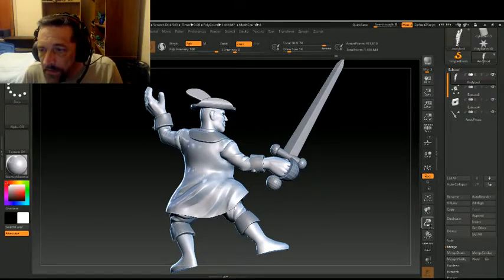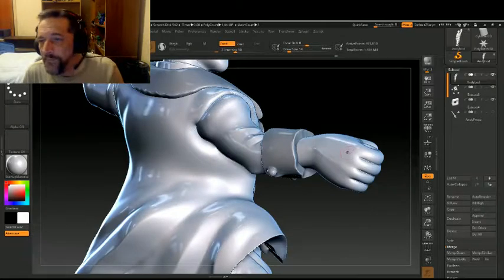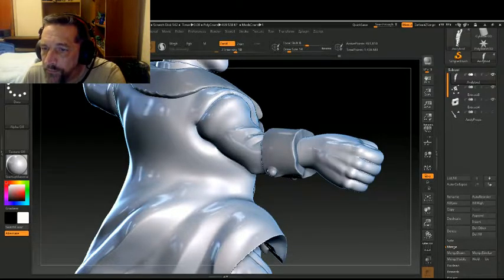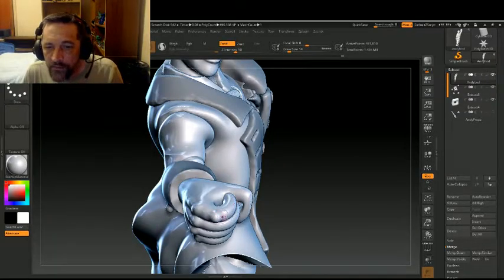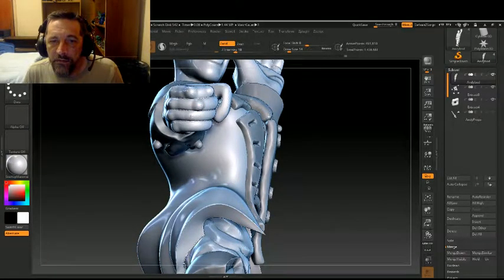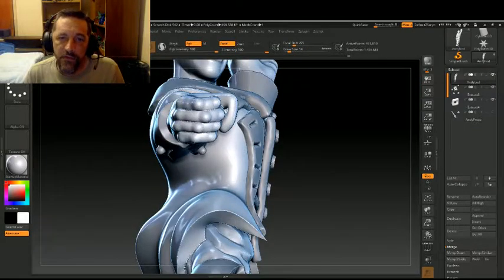Now we're going to zoom in. We're going to hide the props, simply because we need to actually see what we're doing. So, go back to inflate, and then knuckle, knuckle, knuckle, knuckle, and then smooth. Yay. Knuckle, knuckle, knuckle, knuckle, knuckle, knuckle, knuckle, knuckle, and smooth.